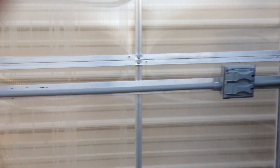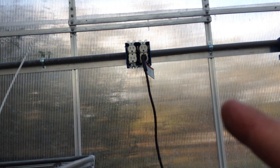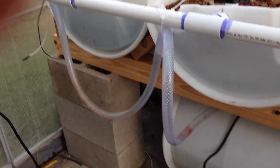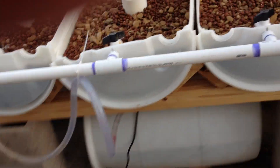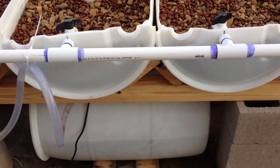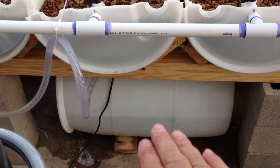There are electrical boxes going on all over the place. I still need to put a cover on that one and that one once everything is ready to go, but there's power to it. My sump pump over here with a float switch is working properly — I decided to go with the float switch design because it felt safer, to avoid damaging the pump if the water cycle gets too low.